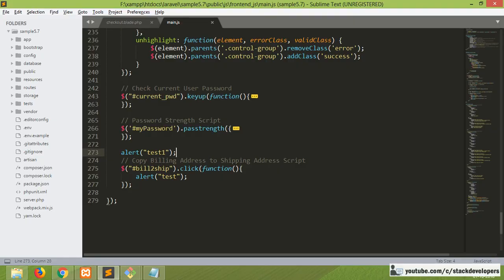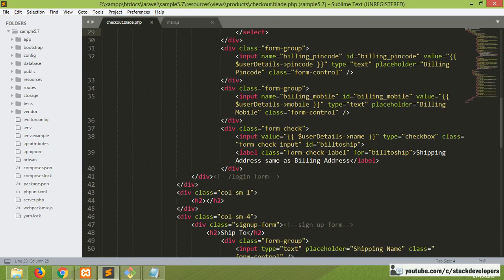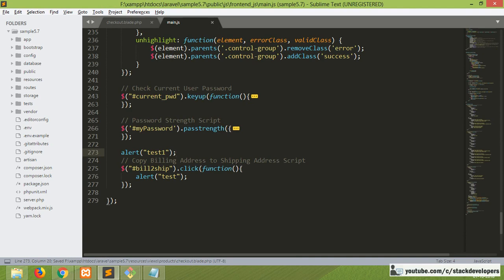What a strange thing. Okay, so I am going to update the ID here. I am going to make it like copy address. Okay, so let's change the ID here. Here as well we can do copy address, and here as well we can make it copy address.